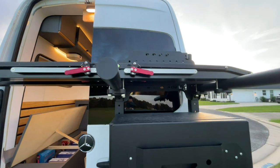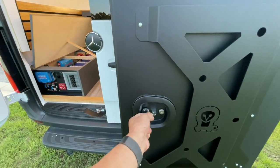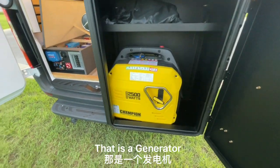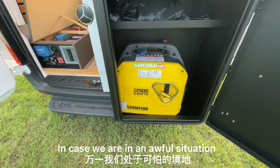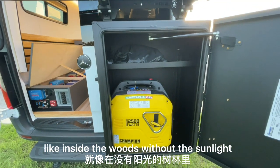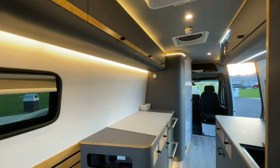Actually, I have one more thing that can provide power. That is a generator, in case we are in an awful situation and cannot get power from anywhere, like inside the woods without sunlight.